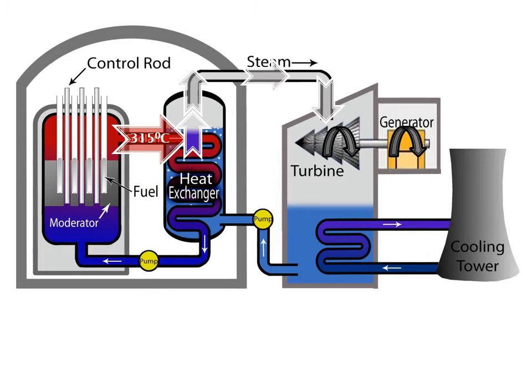After the steam has turned the turbine, it hits cool coils that cause the steam to condense from a gas to a liquid. That hot water is then sent back to the heat exchanger, so it can once again boil into steam. In turning the water into steam, the coolant loses heat. It enters the heat exchanger at 315 degrees Celsius, but will leave at about a temperature of 275 degrees Celsius.